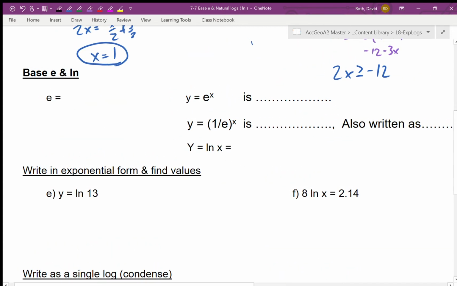Now, E. Notice if you look on the TI-84 at least, right below the log button, which is next to 7, you'll have a natural log button right next to 4. And if you do the second function, see how it has 10 to the x and then e to the x power? So e is very closely related to this ln thing, whatever that is.